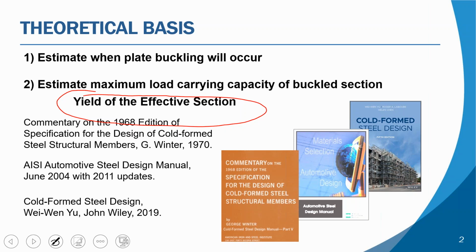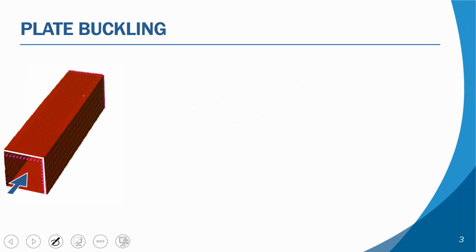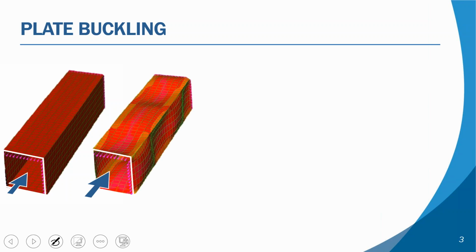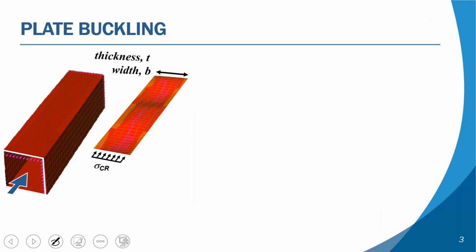So we're not going to go deeply into the theory, but I do want to show a couple of slides just to establish what we're talking about a little better. What you see on the slide now is a thin wall section. Just for simplicity, it's a square section, and we're visualizing it as made up of 4 flat plates that are connected at the corners, and we're applying an axial load. If we increase that axial load to some point, we'll get the plates of this section buckling as you see here in this slide. And let's just take a look at one of those plates.